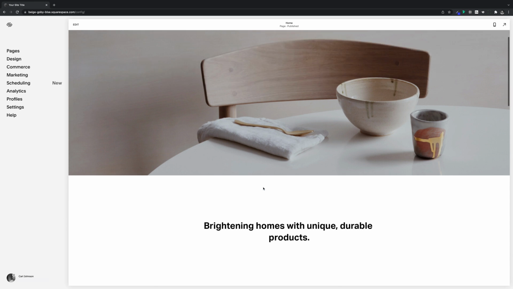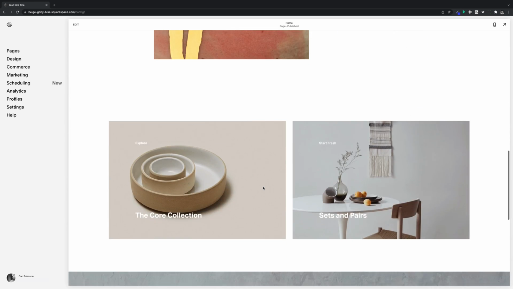Okay, let's dive straight into this one. I've got this page open and let's say I want to add some perspective to this image. I'm just using this as an example, but we can do this with buttons or text blocks or whatever, you get the idea.